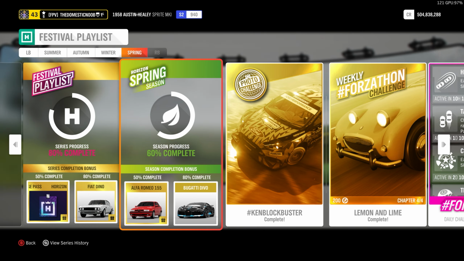Alrighty, to unlock the vehicle today, we have to complete 50% of the spring season in Series 30 at the start of January 2020. Now this vehicle is a returning one from past games like FH3 and has an awesome DTM body kit. So what I'm going to be doing is showing what I did to get to 50% and a little far beyond.